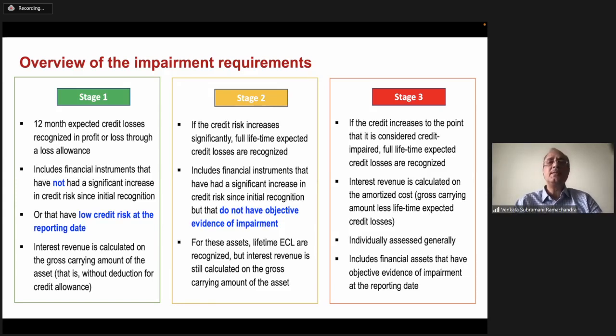Now, fortunately for us, this is the same yardstick as what is used by the banks for defining what is called an NPA asset. So NPA assets are the ones where the default DPD, or the days past due, is 90 days and above. The same yardstick is applied, unless you want to rebut it with concrete reasoning as to why you want to consider it as not having been impaired or not having been defaulted, even though the days past due is 90 days and above. So that has to be done on a case-by-case basis.